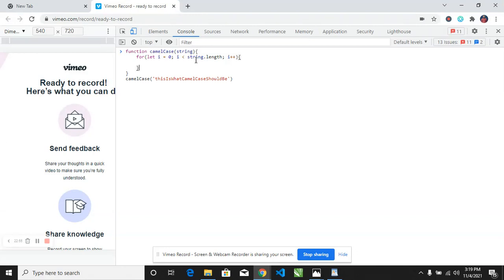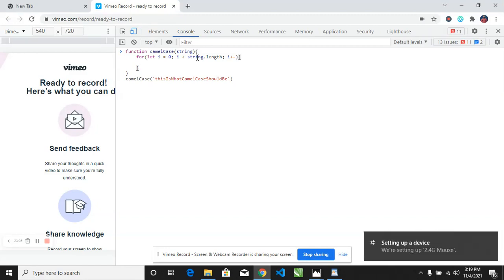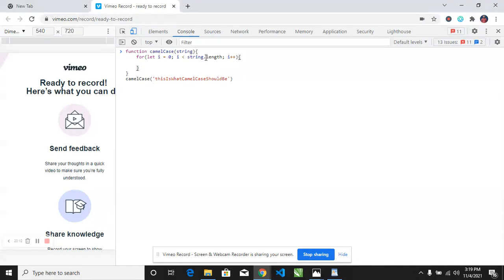Okay. So what we're saying here is let's loop through the string, and in looping through our string, we want to run our for loop through this particular string, which will enable us to understand or confirm how many words are in this sentence.